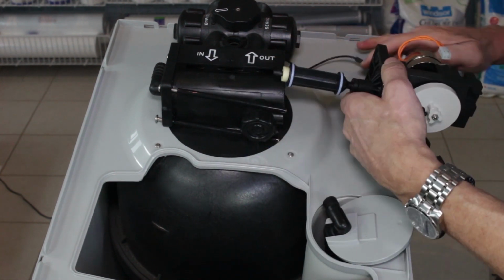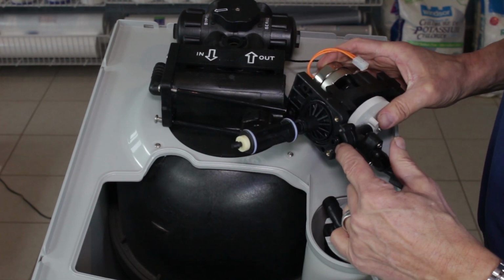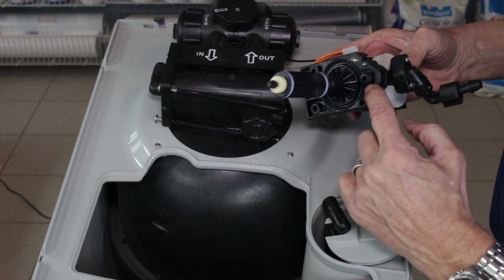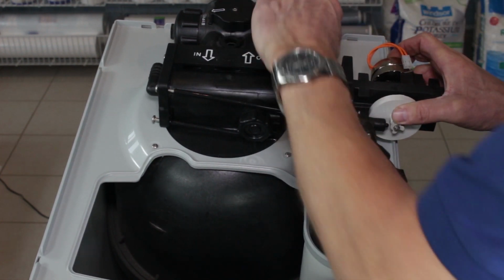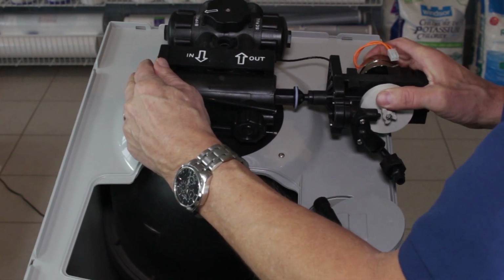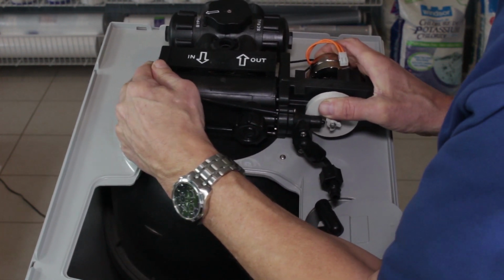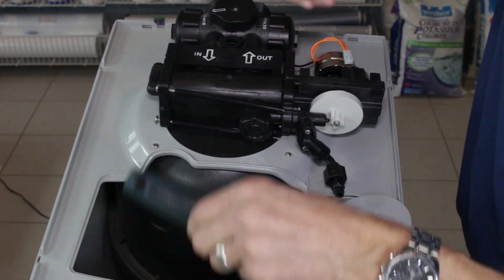All right, so once we're at this stage, you need to make sure there's two O-rings here. One is here and the other one is here, and that they have some silicone grease on them to hold them into place and also to make a better seal. So once we're at this stage, we can slide this back in, again wiggling it a little bit as we're sliding it in. Great. So we're all the way in there.